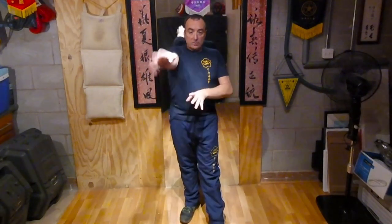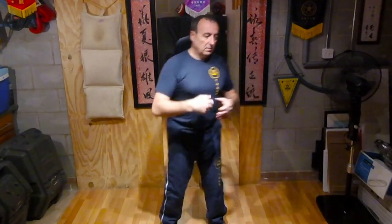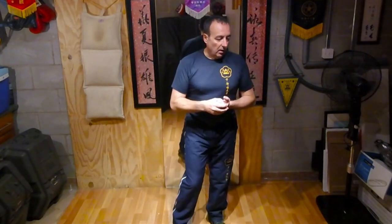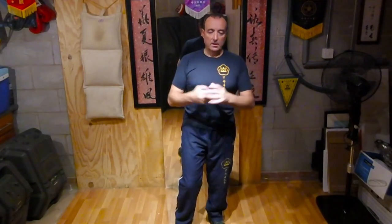You'll notice that when we're doing it, we're going in different directions — we're going out, we're going back, we're going forward, we're going up, we're going down. We're doing lots of 3D environment training, and that's because fighting is a 3D environment. You need to be powerful going outwards and pulling back. You need to be powerful going down. There are lots of reasons why, and we're training muscle groups to do that job. I'm not going to go into the whole detail of it, because without going into a lot of muscle groups, it gets a little bit lost.